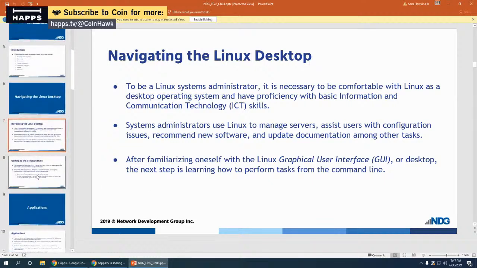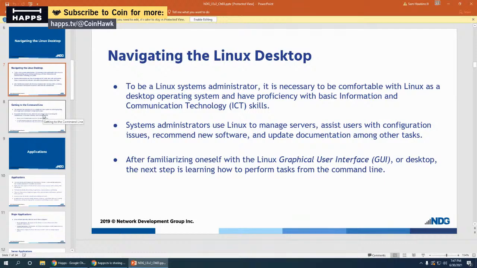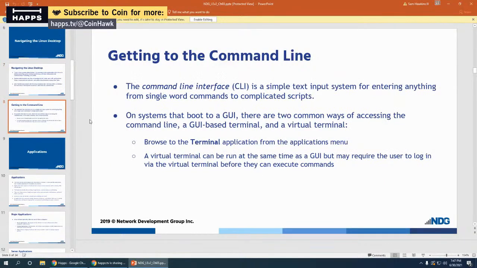We kind of started from the command line with our setup here, and this talks a little bit more about it. The command line is a simple text input for entering anything from single word commands to complicated scripts, meaning that you can write programs directly within the terminal, as well as execute one-off commands.